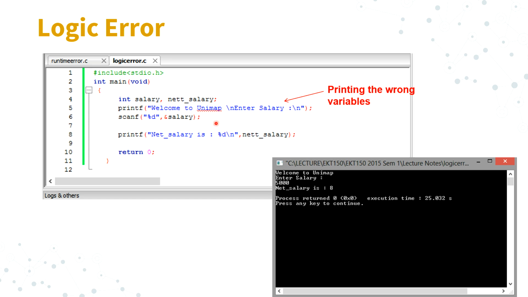But there's no logic here. We have the net salary variable with no assigned value, and we certainly don't have any equation written in this program code. But we have the printf function to print the net salary. So instead of the user input of 5,000, the actual final output for the net salary is not showing the value the user has input, but actually gives a random number in the memory, the garbage. All right.